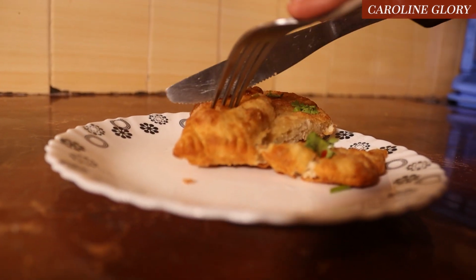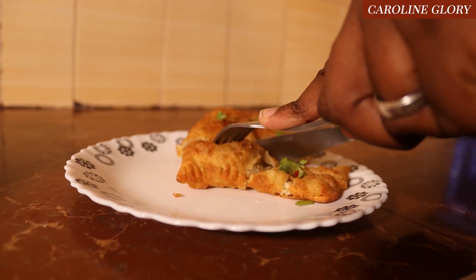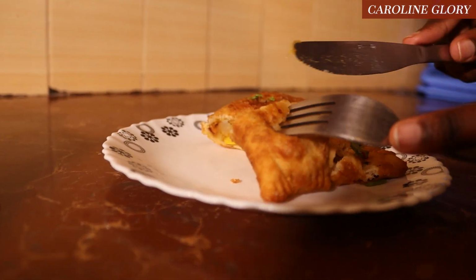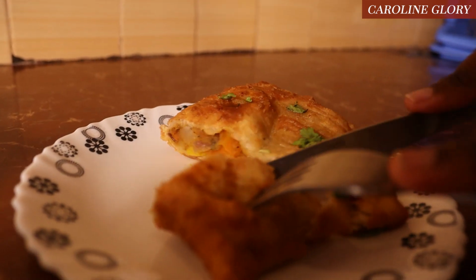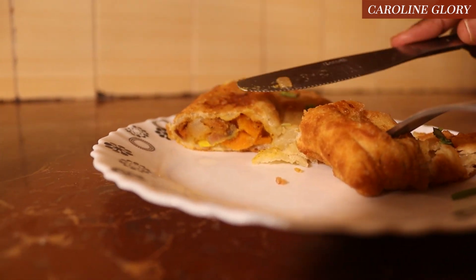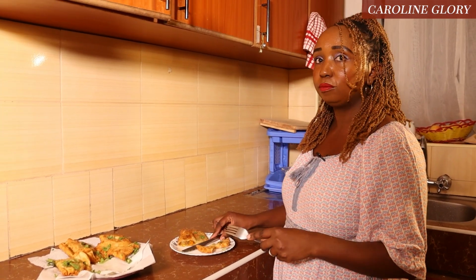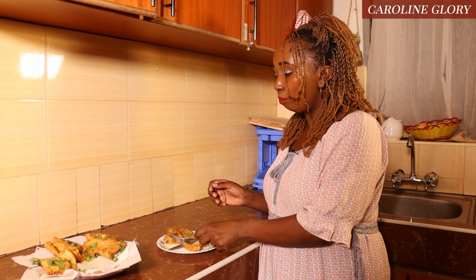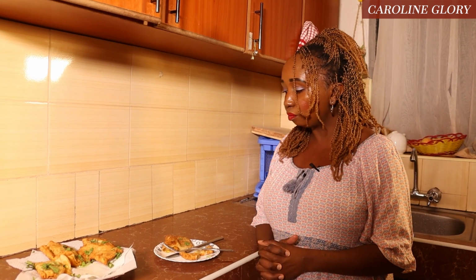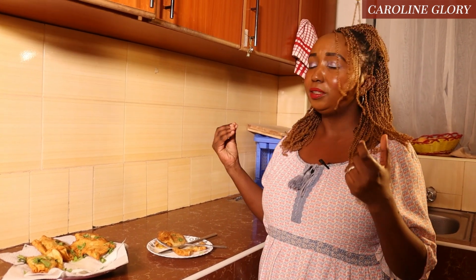I'm gonna cut where we can see the vegetable. Oh, there we go. Look at that. Wow. Look at that. That veggie oozing out. It's delicious. It is so good. I love it because it is a vegetable nugget and it's so crispy, so lovely.